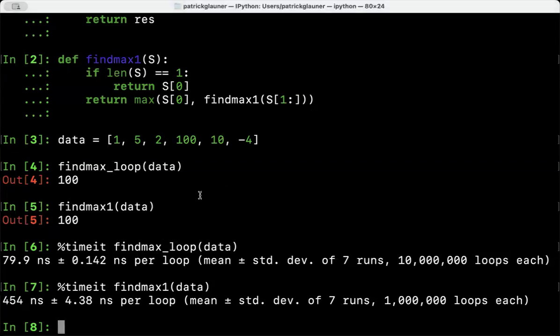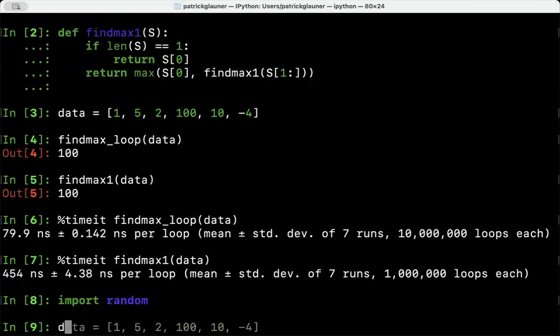What we can do is now, I just want a larger data set, say just a data set of random integers. So what I can do is, I can do something like this in Python. I can import a random package, and random.choices from a range here would mean that I sample from the range of 0 up to this number here, where the upper boundary is excluded.